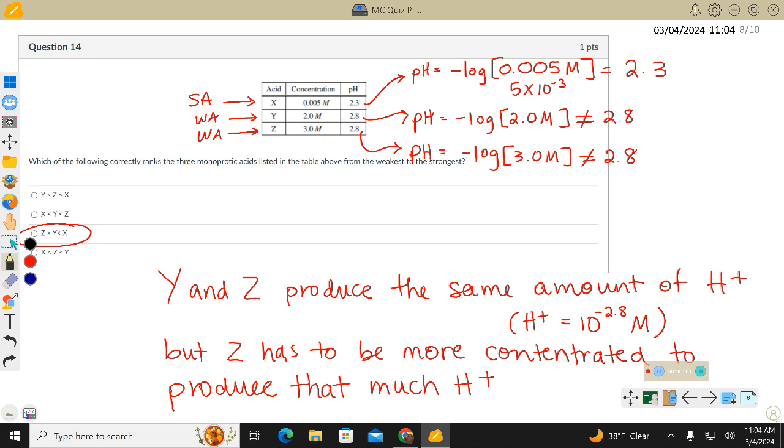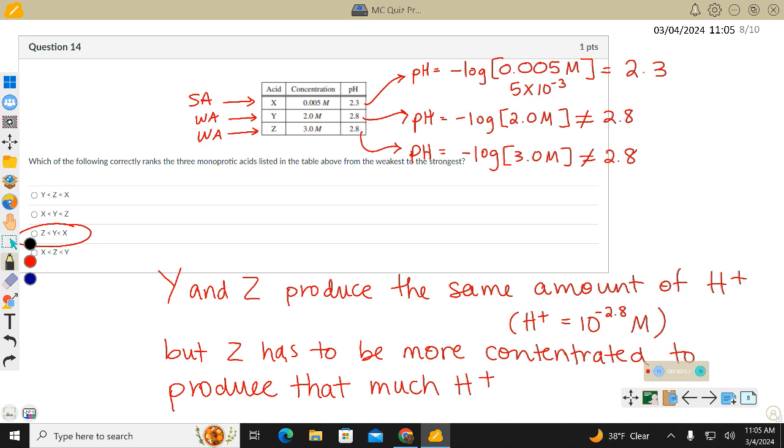If you take your calculator and you go opposite log 0.005, you really do get 2.3, which must mean that if this is a 0.005 molar of some acid, I am getting 0.005 moles of hydrogen. Now it's dilute, the concentration is small, but it's a strong acid. It must be totally ionized because that is the amount of hydrogen that would give me a pH of 2.3. So strong meaning that all of that 0.005 moles of acid dissociate to give me 0.005 moles of hydrogen.